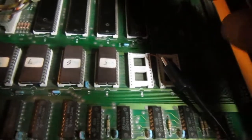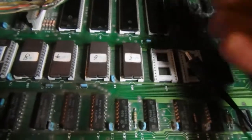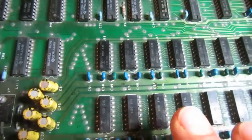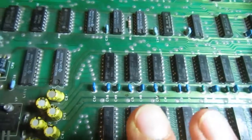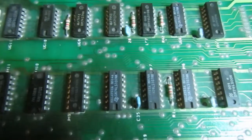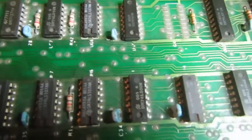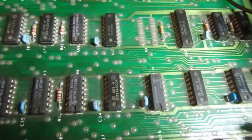I've checked reset signal, clock signal, IRQ, NMI, and all looks good on the CPU. I've checked the voltages on the dynamic RAMs, and the voltage is correct. Finally, this is a vintage 1980 board, looking at some date codes on the chips. I've just substituted the kernel ROM with the pettester bin image, but it doesn't look any better for now, so I think I'll start checking the video generation circuit.